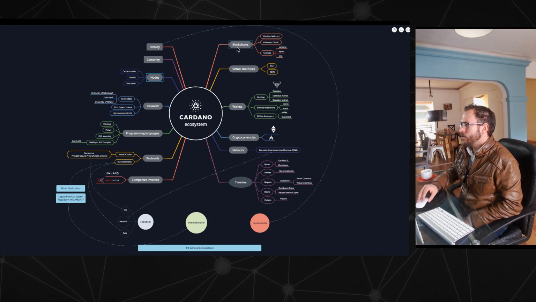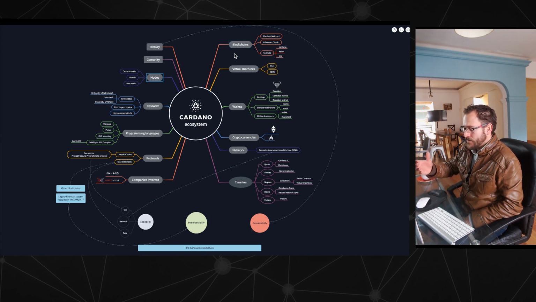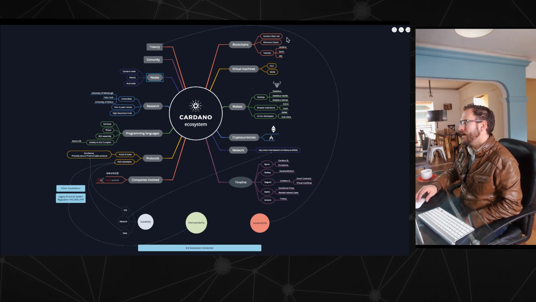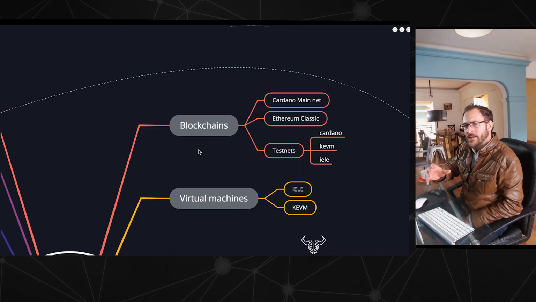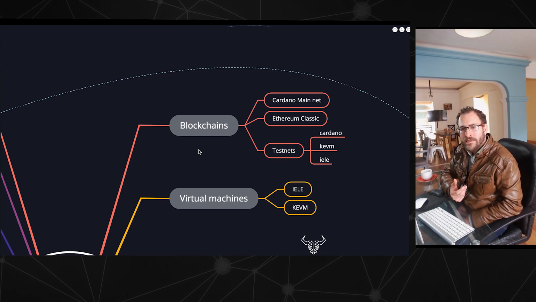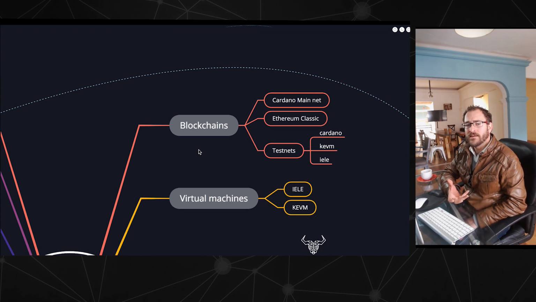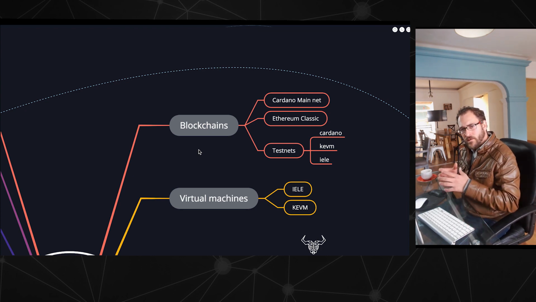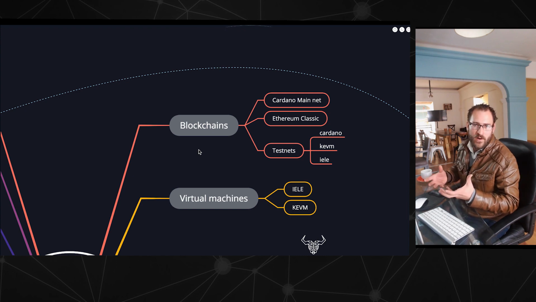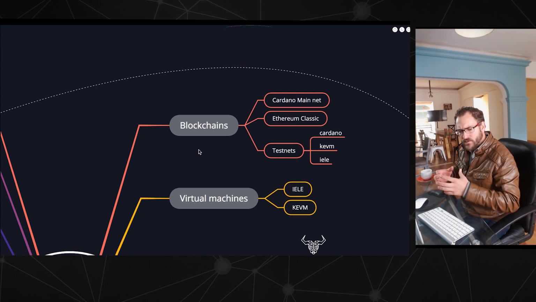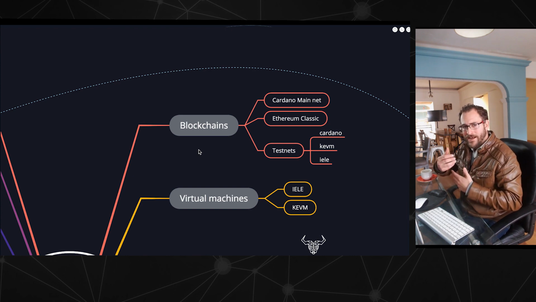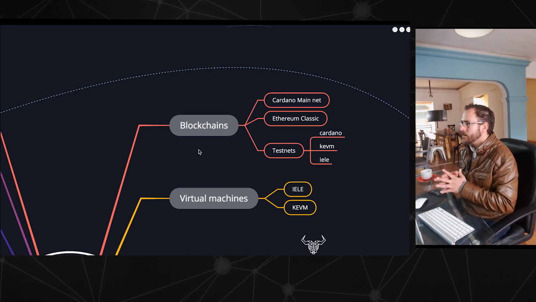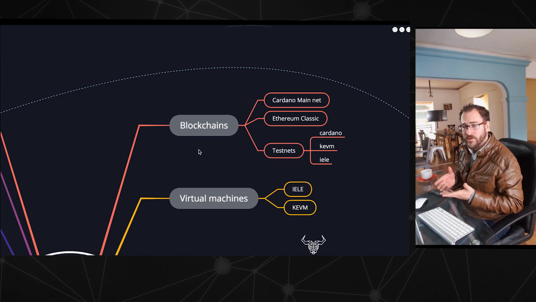And then we have, of course, the blockchains. Being a blockchain platform, we obviously have some blockchains. So we have the Cardano mainnet. The Cardano mainnet consists of two components. First of all, the settlement layer. The settlement layer is basically the accounting layer. Here is where the ADA, the cryptocurrency, lives, and here is also where the transactions happen. Here's where you can send and receive some ADAs to any other address.